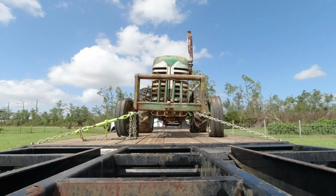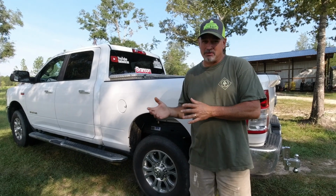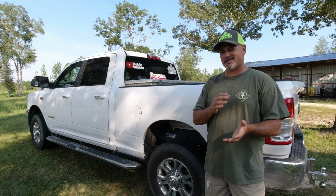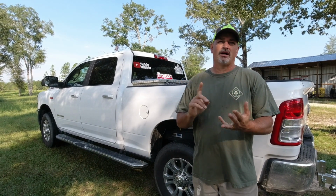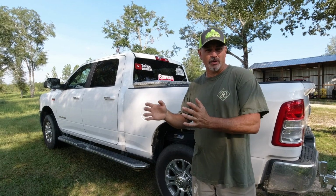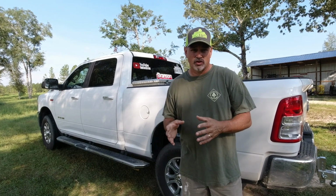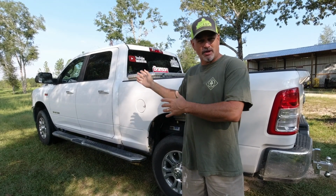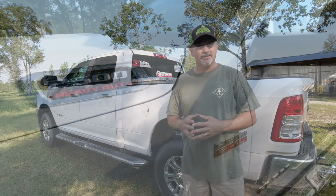I also only pull my trailer once a month, twice a month, something like that, and I don't pull it for long distances. Now, if you're going to be pulling heavy loads often, then you probably should consider a diesel. The Cummins is rated at just around 20,000 pounds, maybe 19.8, somewhere in there. So if you're a hot shot trucker or a farmer that's going to pull a heavy payload every week, then maybe a diesel is a better option for you. But since I'm only going to tow maybe once or twice a month, I have a better option in just using the gas, because it still handles the capacity that I need, since I'm only towing 10,000 pounds or so.